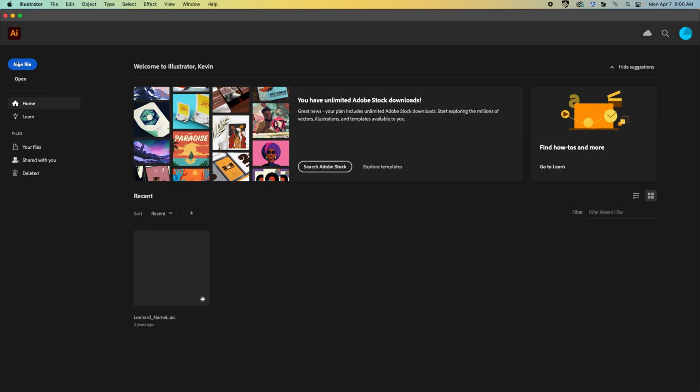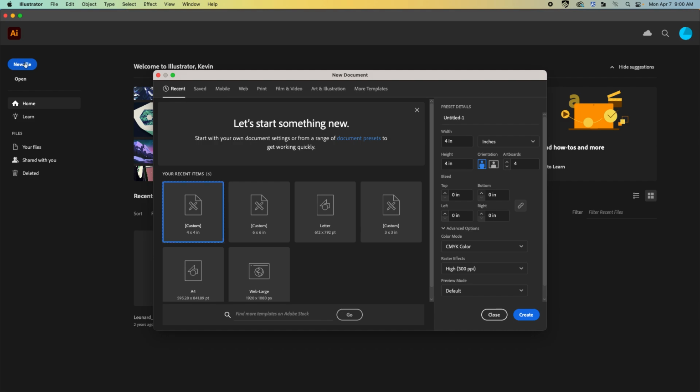So just click on New File. I'm going to work as if I'm working on an actual project. Because each of those screens that I'm creating is 1,420 pixels by 800 pixels, I'm going to change inches to pixels right here, and then I'm going to set up a document just like the one that everyone might be working on in class.